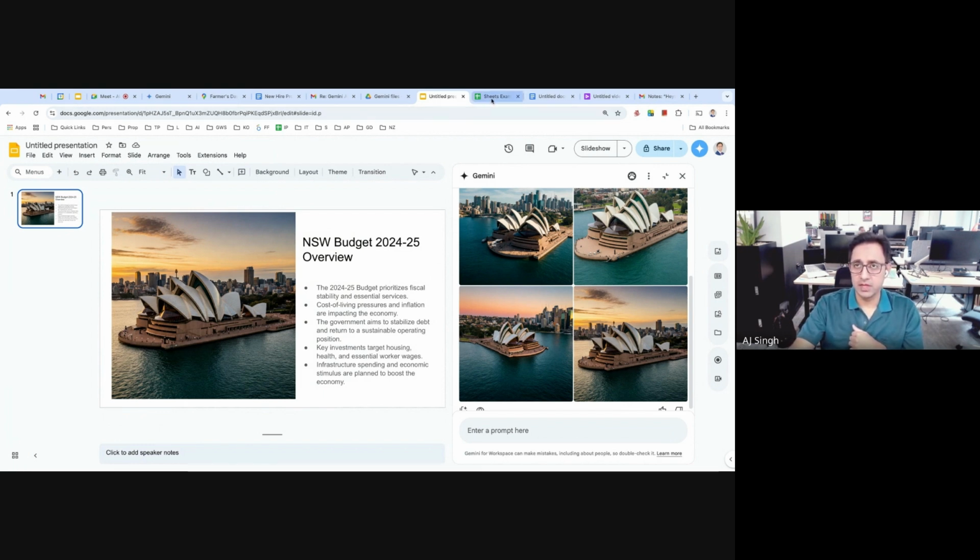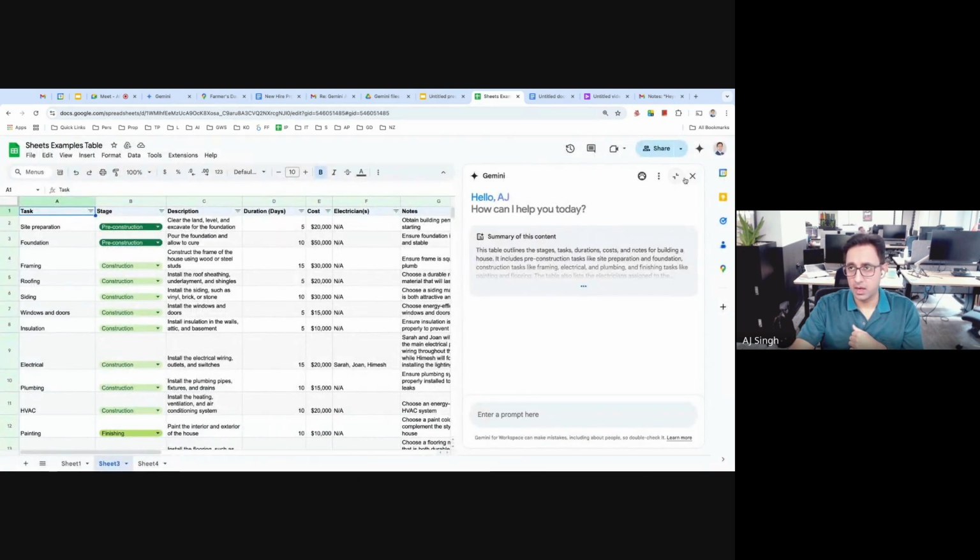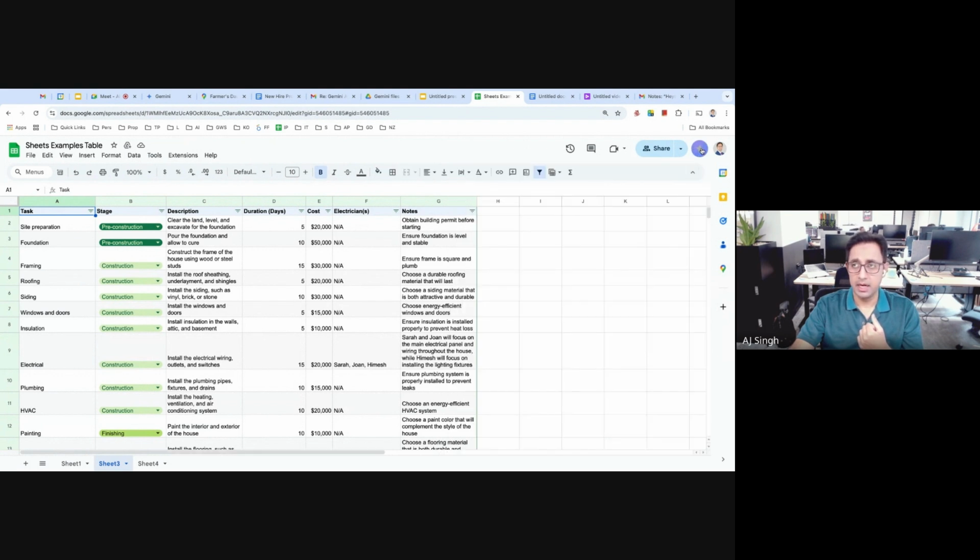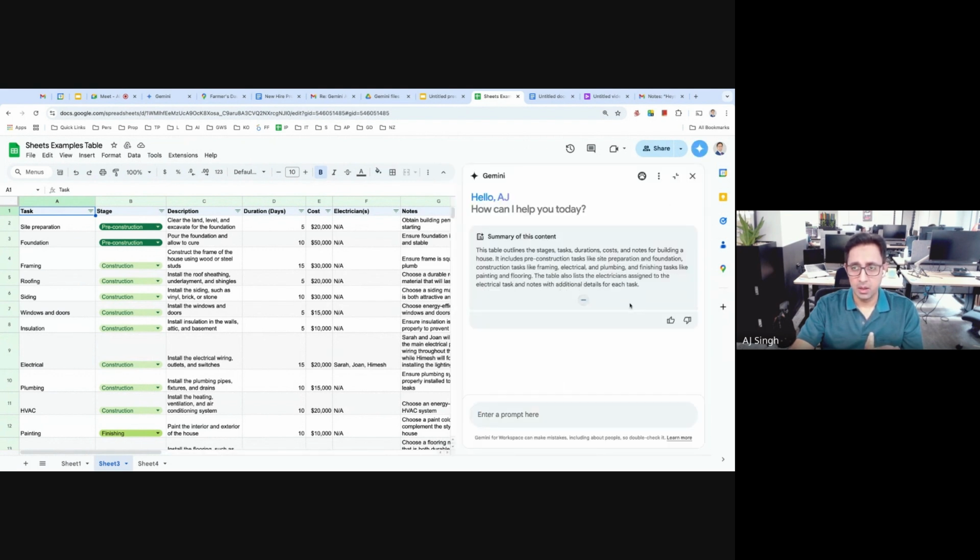In the interest of time, I'll move on to the sheets quickly. Again, you have the whole side panel here. This was a sheet here. As soon as you open it, it will come up with a quick summary of what's happening in this one. Then you can say, can you create a pie chart about what stage they are in? Can you create a line graph? Whatever it is, it can come up with all those. You can even create your AI-based formulas. So you can do a lot of stuff on the sheets.